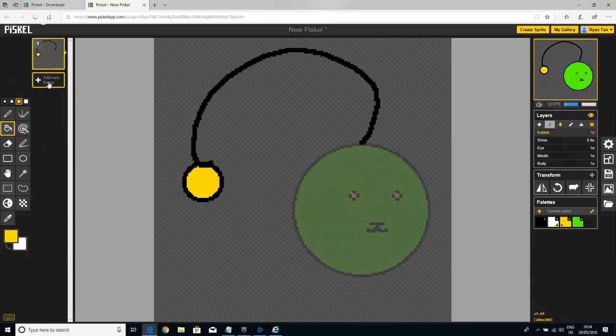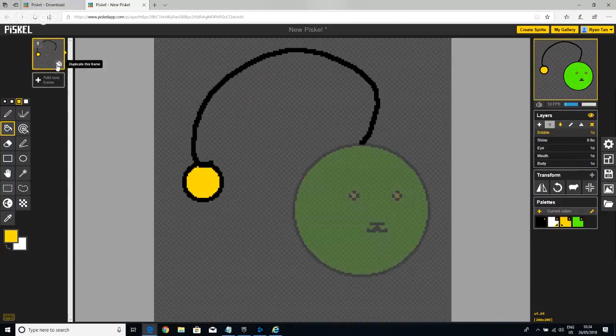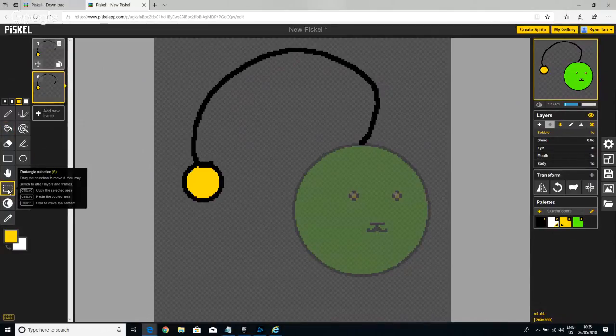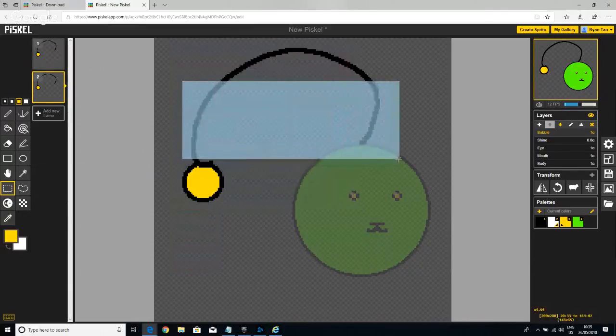All right, so what you're gonna wanna do is add a new frame over here. Or if you prefer, you can actually just duplicate if there's only a few things that you want to change, right? I'm gonna go through this quite fast so that we can move on to the game development workshop. So let's say in this frame, I just want to move the bubble, okay? I'm just gonna delete the bubble, maybe not the circle because I wanna keep that one consistent. So let's delete this.